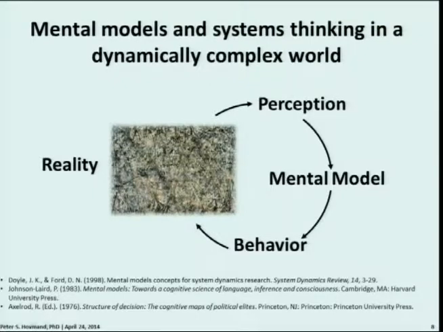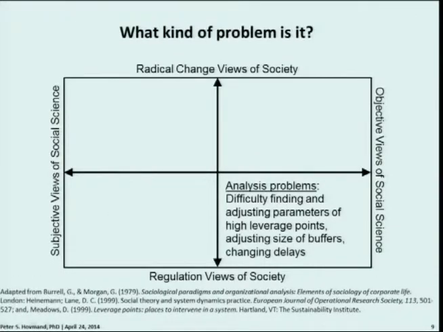And there are different kinds of problems we could have about our mental models. I like to use this framework. This is adapted from Burrell and Morgan and David Lane and Michael Jackson and others. On the horizontal axis, Burrell and Morgan were looking for their next big research study in the sociology of organizations. And so they were trying to design an empirical study that would answer a big question in sociology. What they realized was that the big questions were not answerable within a particular empirical study because the disagreements were about paradigms, disagreements about the underlying assumptions.